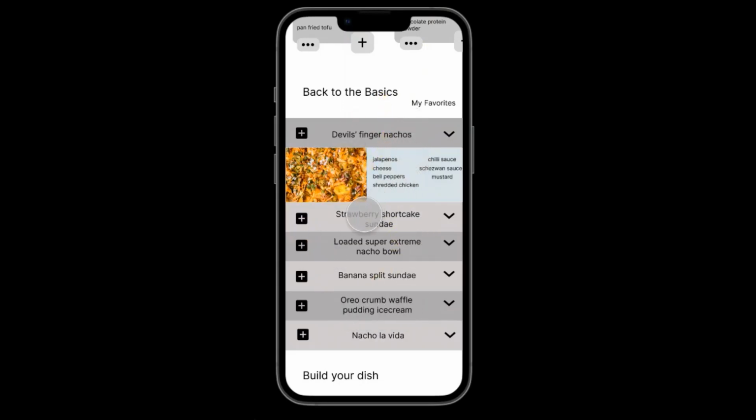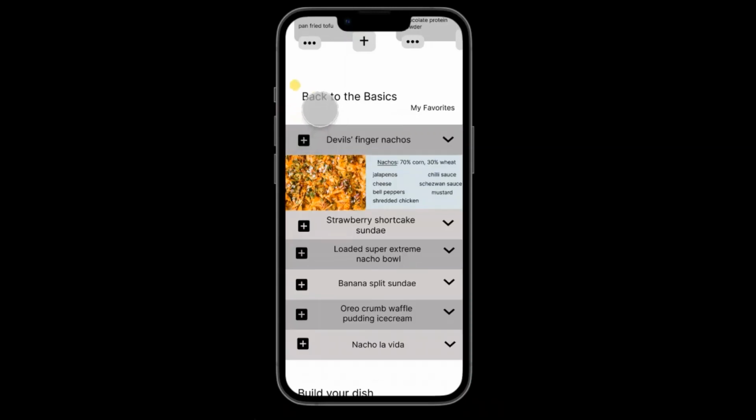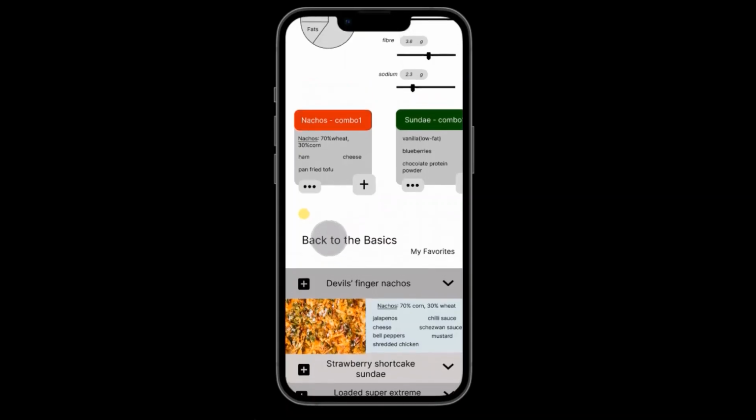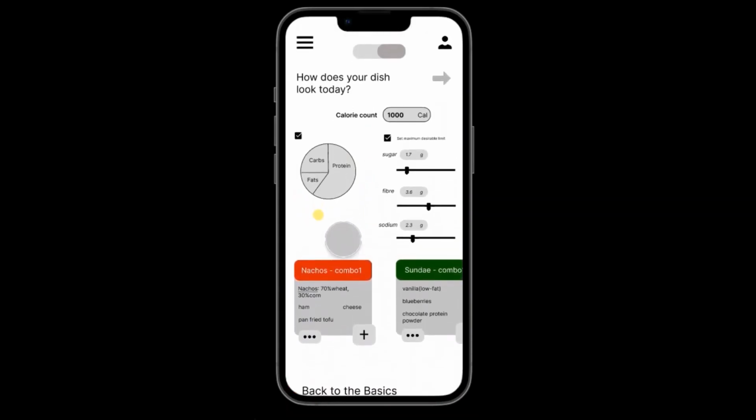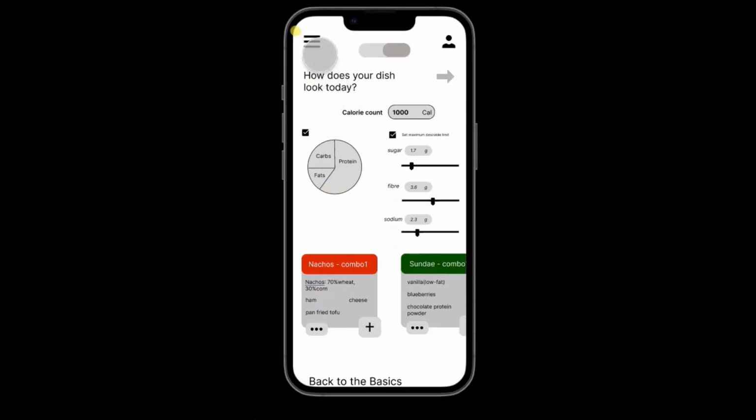And if we click on the plus icon that we can see on either side of each dish, that particular dish gets added to the cart. So suppose I click on the plus icon here next to Devil's Finger Nachos, it would mean that our dish is added to cart, and we can actually scroll up and navigate to the cart in order to confirm that the dish is actually added to cart.